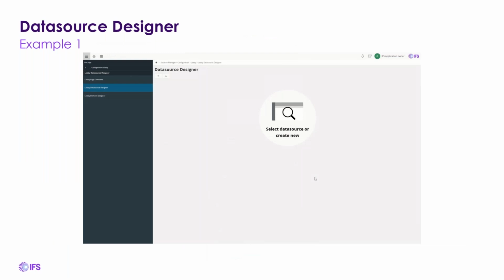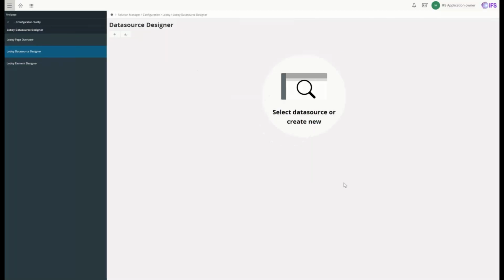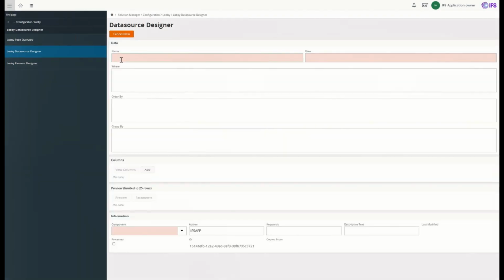Now I will show how to create a data source with a simple example. So we'll go to the data source designer, create new. First, we need to provide the name and we will define the view from which we will fetch the data.